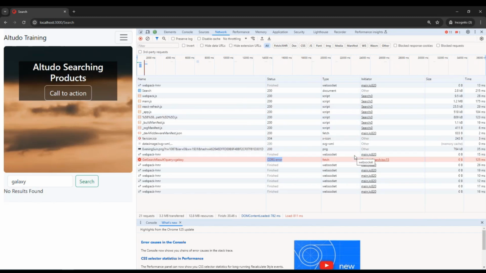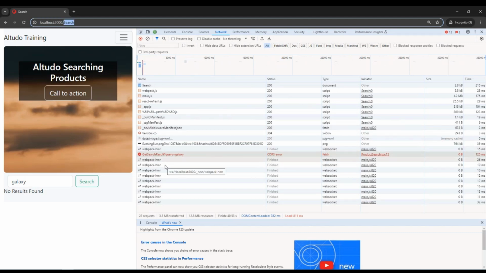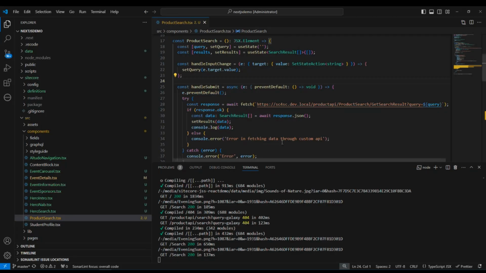This naturally happens because you're trying to execute your application from localhost, and you're trying to do the cross origin. That is, you're trying to call your API from a different provider or different domain name.